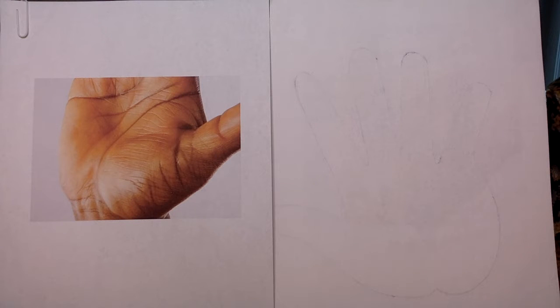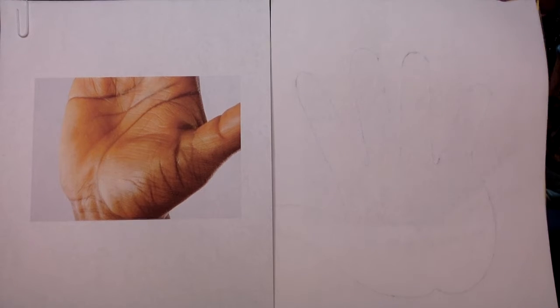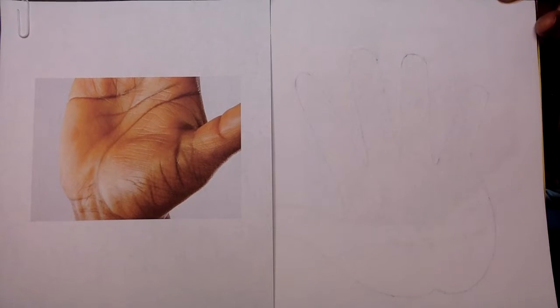I've selected one for you. You can see that you don't see fingers on this one, and the question may come up, what could you do with this one? You'd be surprised. You can do a lot, and we're going to do it together. We can't tell whether this is an earth hand, fire hand, potential to be one more so than others, but you need the fingers for a final check there. Okay, so let's take a look at what we're going to be doing today with this one.